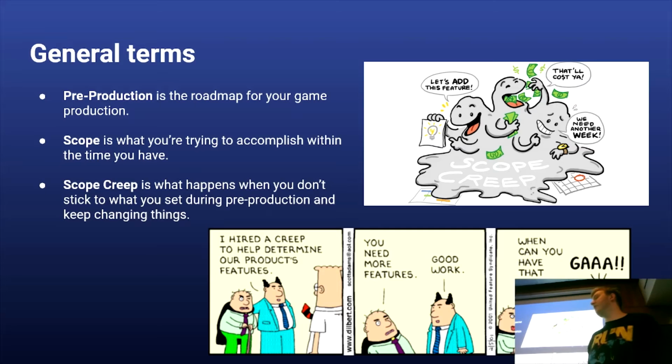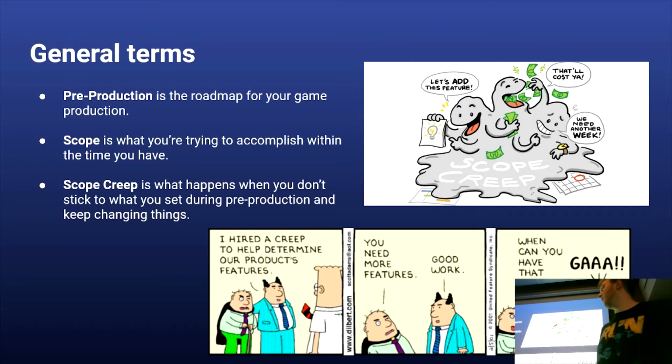Scope is basically the expected size of your project, right? If you're going to make a statue, how big do you expect the statue to be? Is it going to be a Statue of Liberty type statue? Is it going to be a little statue that sits on your mantelpiece? Or is it going to be a medium-sized statue that's going to be in Central Park? We're probably looking for something closer to the mantel-size project. Have something very small, and keep your scope as small as you can. Think about a minimum viable product. What's the least you can put into your game that will get you the result that you want: a playable, full experience.